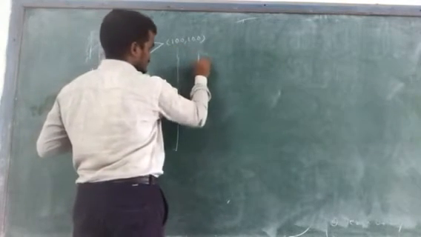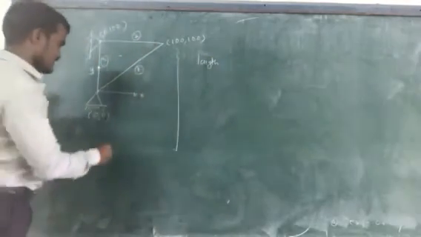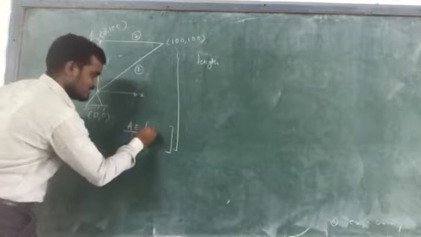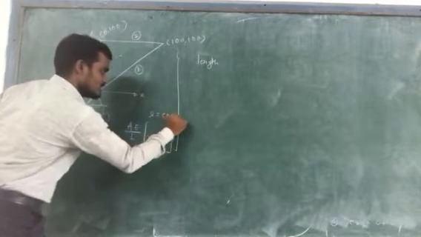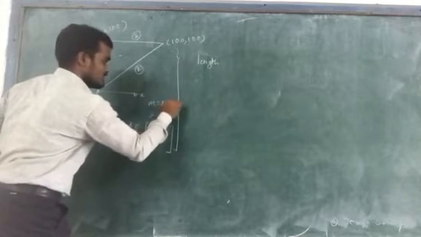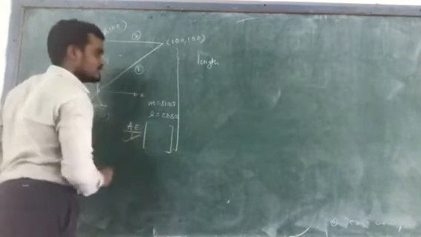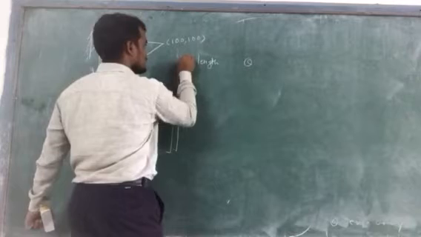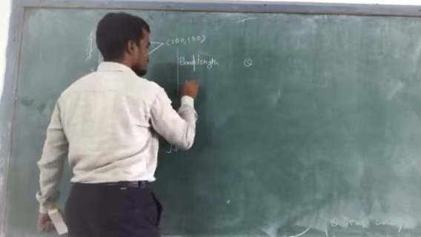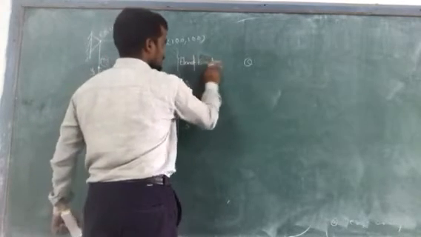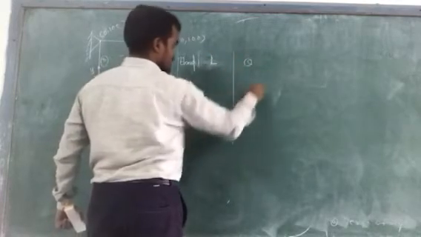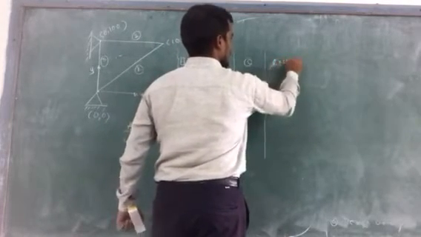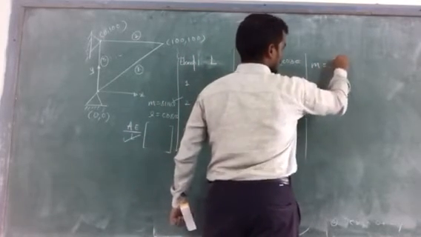First we need to find out length, because as we know, for the elemental stiffness matrix we need AE by L in brackets, this matrix, where we also need l equal to cos theta and m equal to sin theta. So what is the requirement? We need length and we need theta. First we need to find out length, then theta. For element 1, element 2, and element 3, what are the lengths? Theta. Then from this theta we can calculate l equal to cos theta and m equal to sin theta.